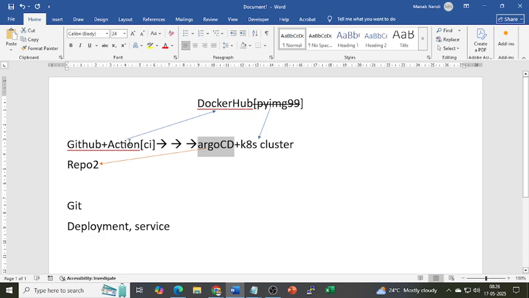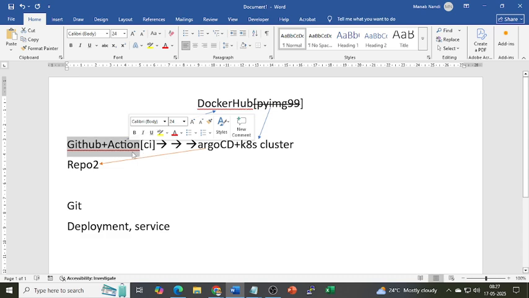For ArgoCD, first for testing purposes, create one local machine, install Minikube on it, and try to install and configure ArgoCD on that machine, then connect it with the GitHub Actions repository. So there are two parts.